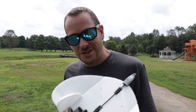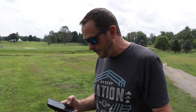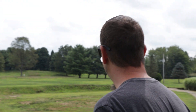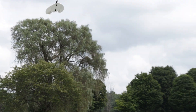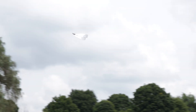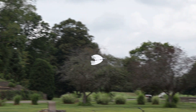We have our FT-Easy Bug. Our CG is good, our deflection is good. Next thing we're going to do is put her in the air and see how she flies. I have my profile loaded on my Power Up and she's bound up. Let's go ahead and see how she does. Look at that — this is great for inside use!